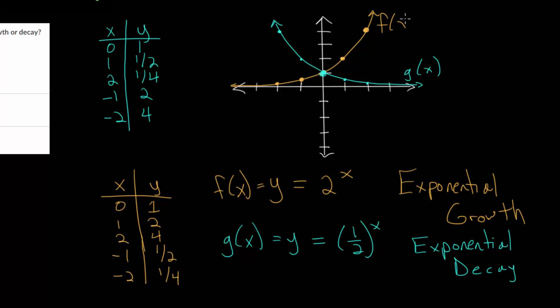And I chose these bases for the exponential functions such that we would get this symmetry here. We have 2 and we have 1 half. In fact, if you really wanted to with this blue function here, g of x, you could rewrite this 1 half or 1 over 2 to the 1st, you're dividing by 2 once, as 2 to the minus 1 to the x power. And then using exponent properties, an exponent to an exponent, you just multiply. So you get 2 to the minus x. So they're very similar functions. One just has a negative exponent. One has a positive exponent. Or notice that with the decay function, when it's written as a fraction, the base is a fraction, whereas in growth, the base is greater than 1. And so that will generally be the case.